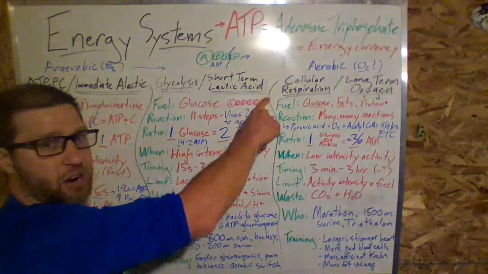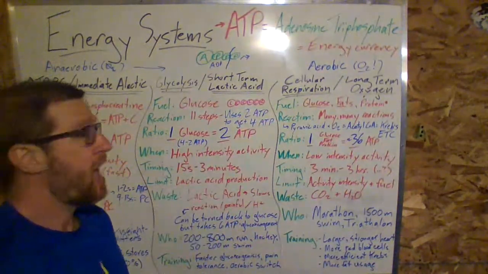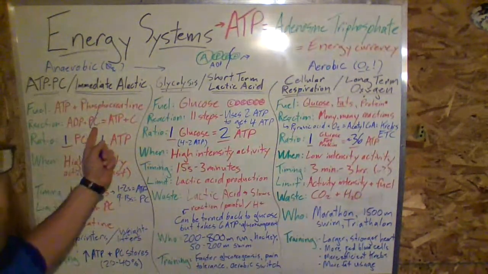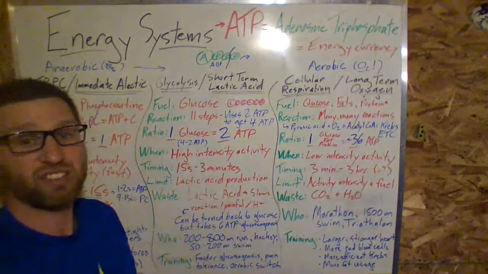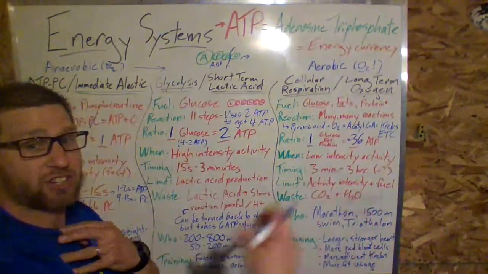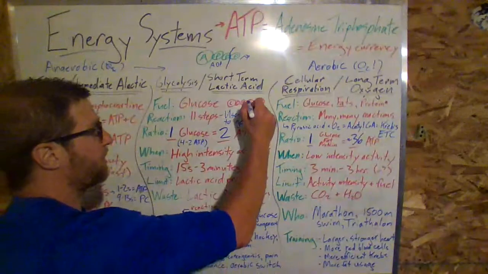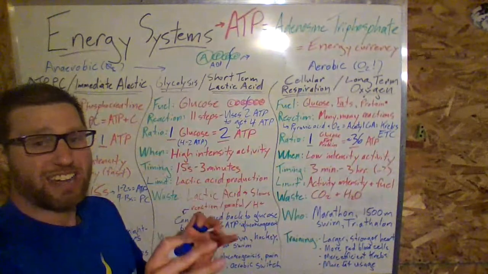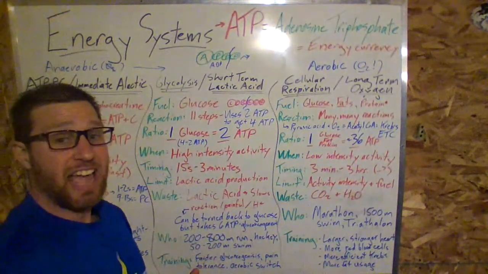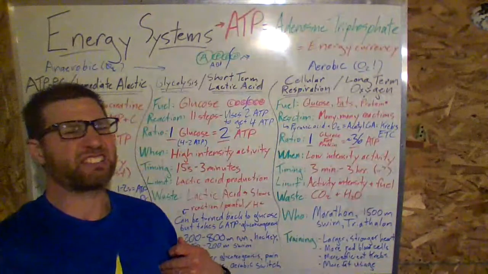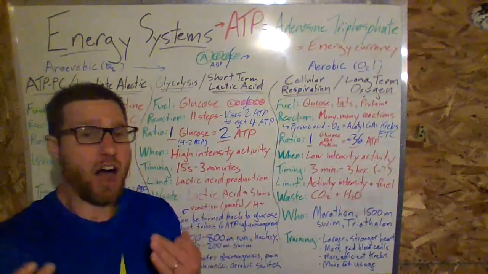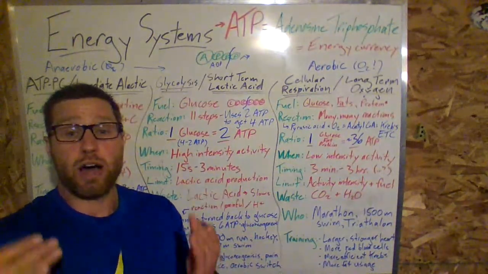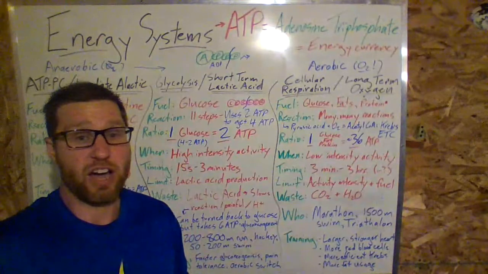So glucose is a 6-carbon chain. That's what I'm representing here. And what happens is an 11-step reaction. So remember, we had 1 step here, and we've got 11 steps here. It's a longer reaction, called glycolysis. It takes about 11 steps. And what you're doing is breaking down this 6-carbon chain in half, and then eventually breaking it down into something called pyruvic acid. And because you are exercising at such a high intensity, you don't have enough oxygen to do anything else with pyruvic acid except turn it into lactic acid, which we'll talk about in a second.